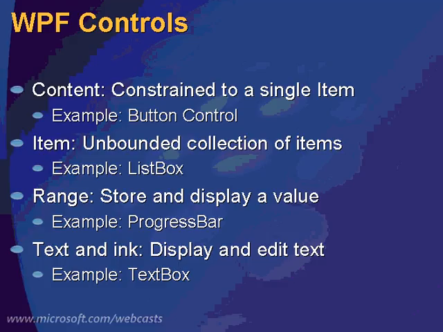The fourth type of control is a text control, which allows you to edit text. I have text and ink here, and what this means is that we wind up with a control that can use text from the keyboard, but optionally use text through various other methods of adding data to it. So for example, if I'm using a tablet PC, I can write into a text box, or I can annotate an image control, and I'll show you an example of that in just a second.